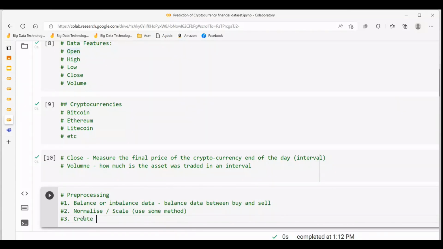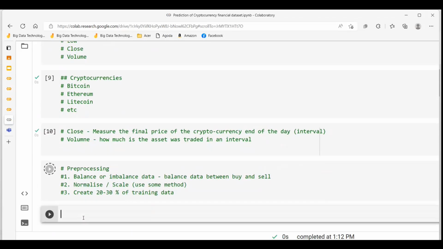Another thing is to create a test split of 20 to 30%, which is good enough. So these are certain things to look at before we actually get into this.